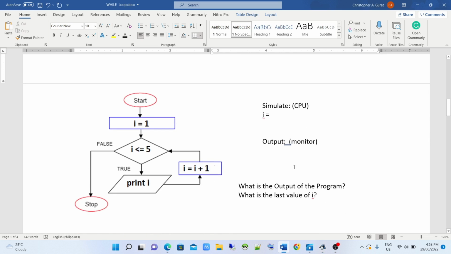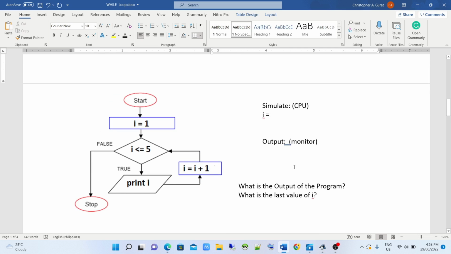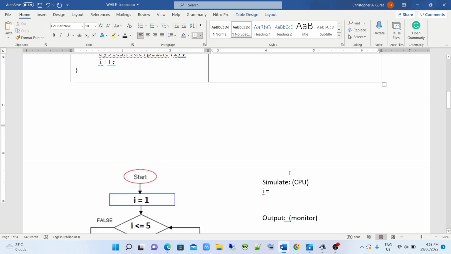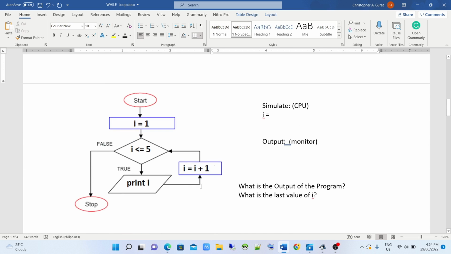So your source code is converted to your flowchart, which is the initialization, the i is equal to 1, then your condition, which is i less than or equal to 5, then print i. Then next we have your counter.